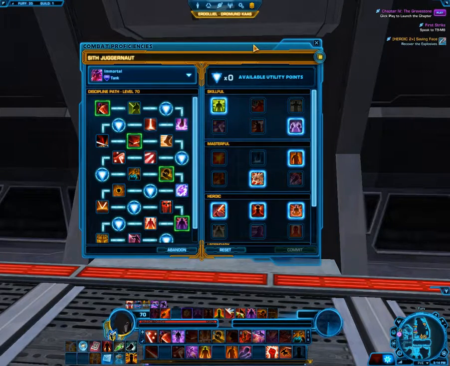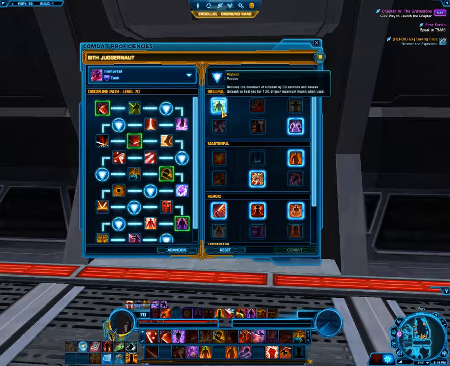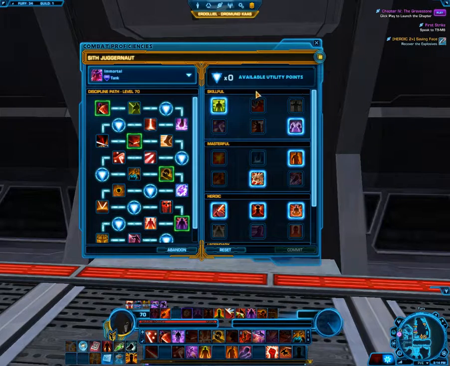Alright, so starting from the utility points, I have it set up with Payback, where it reduces the cooldown of your Unleash ability by 30 seconds, as well as healing you for 10% of your maximum health when used. I also have it on Unyielding, which generates 4 rage when you're CC'd by stun, immobilized, put to sleep, knocked down.